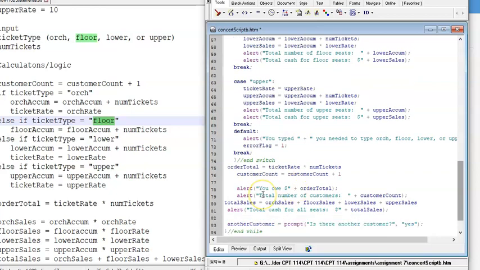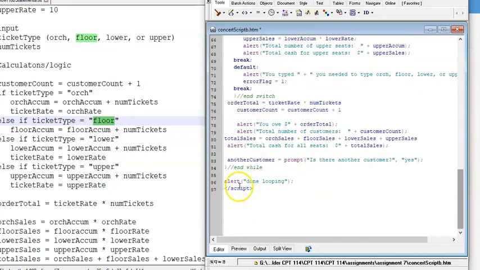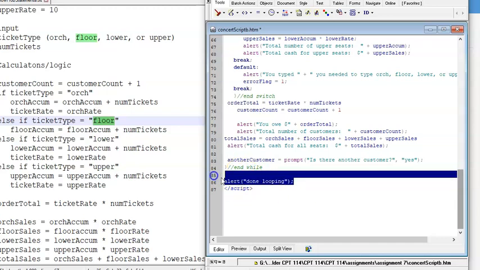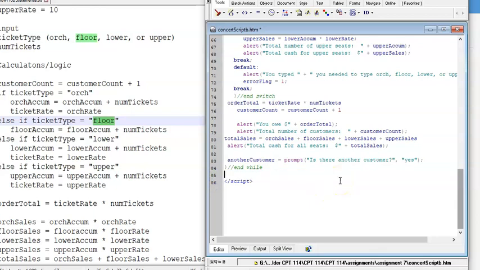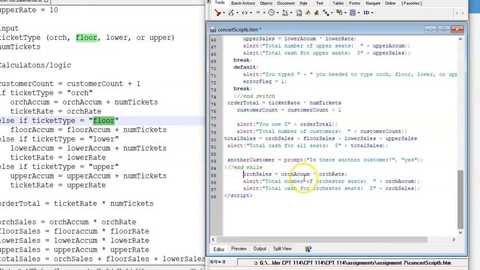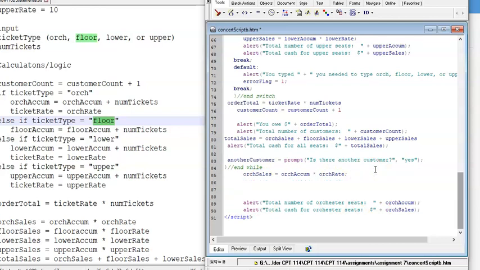All right, so now we have to go below the loop. So here's the end while. Here's my done looping. I don't need this anymore because I'm going to do Control V, because this math shouldn't be done until the loop is over. So let's go ahead and leave that out there. And then I'm going to need to know these two things. So I'm going to come down here and move this out. And this is going to be output. And actually, these all can come over.